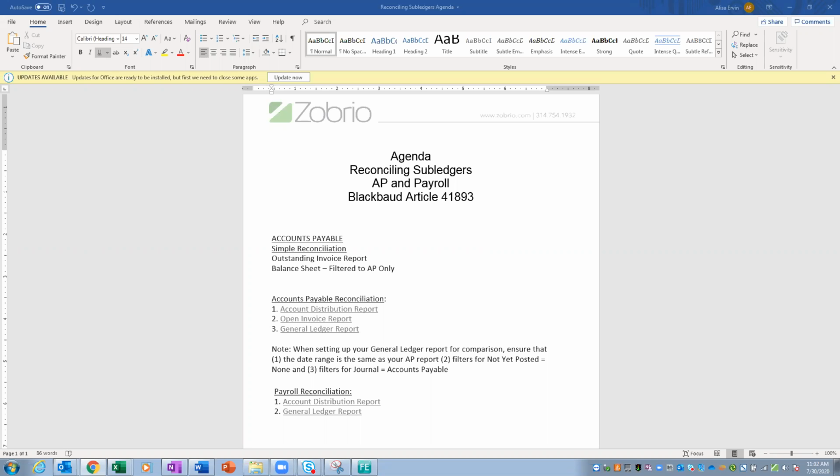If you have done a journal entry to adjust something on the general ledger side, these are the two most common issues when we have varying numbers in our subledger and our general ledger. Dates, unposted items, and/or journal entries, because journal entries only post to the general ledger, they do not post to the subledgers.